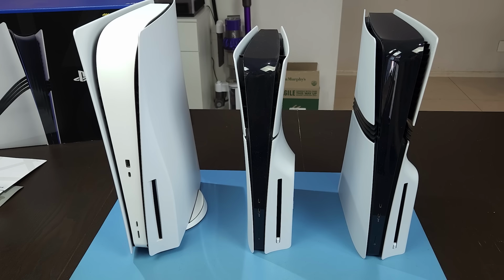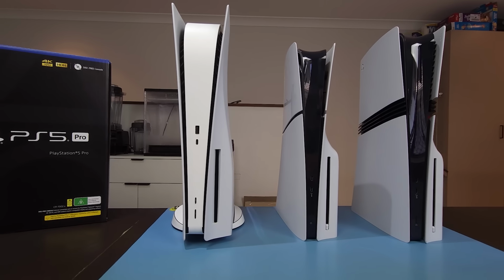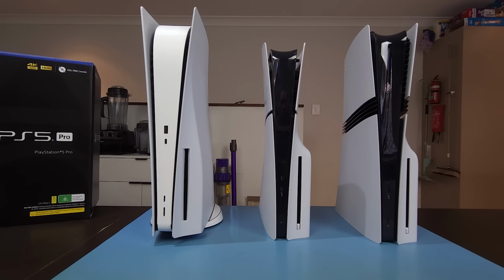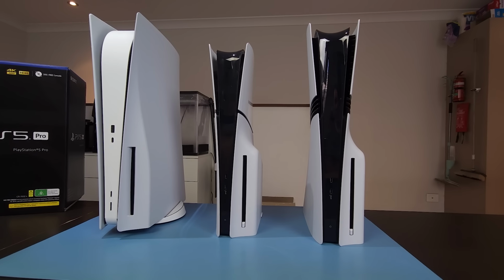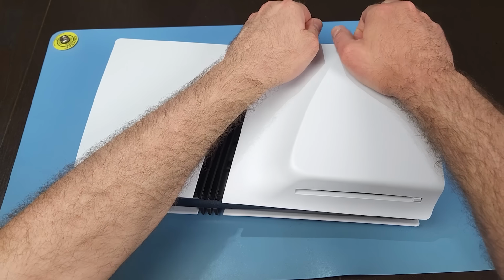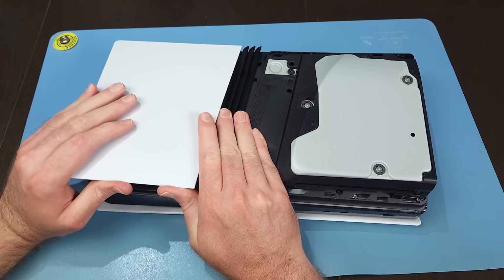Here are the original, the Slim, and the Pro models. The Pro being a similar size to the original PS5 is pretty impressive. The four individual side panels are clipped on pretty tightly. It almost feels like I'm breaking something.